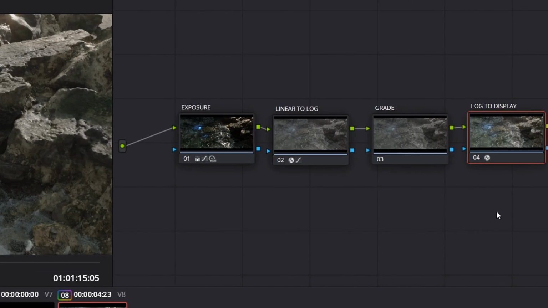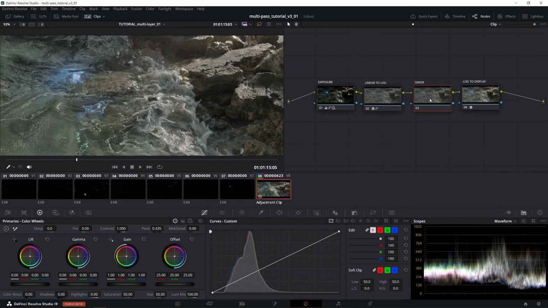What you see here is the most minimal setup. We have just one node for color grading. And while it's technically possible to keep it like that, there's nothing wrong about it. While it's technically possible to do everything on one layer, so to speak, it's not always the best workflow.